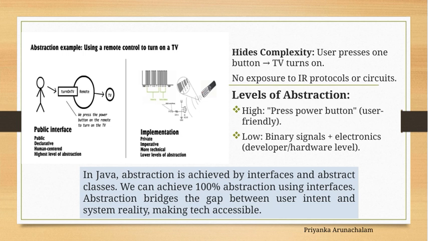So, the abstraction layers protect us from the technical details, making systems easier to interact with without needing to understand every underlying process. This concept is fundamental in programming because it allows us to focus on what the system does, rather than how every component works internally. It's a key part of making technology both powerful and user-friendly.